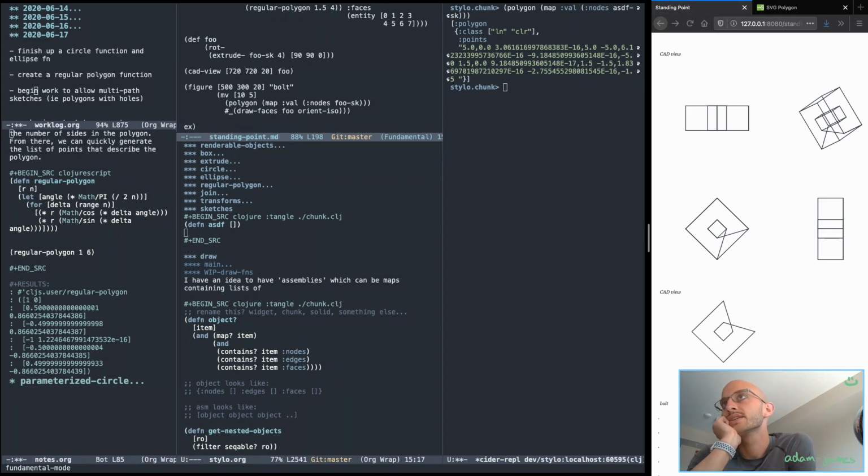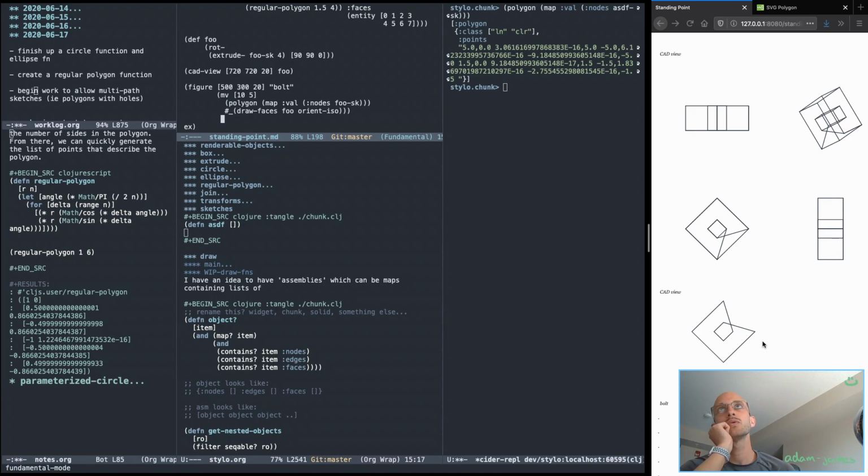Hey, okay, that's interesting. So I'm getting a weird problem here, because when I actually join the sketches together, there's an edge order problem, which I hadn't realized before.